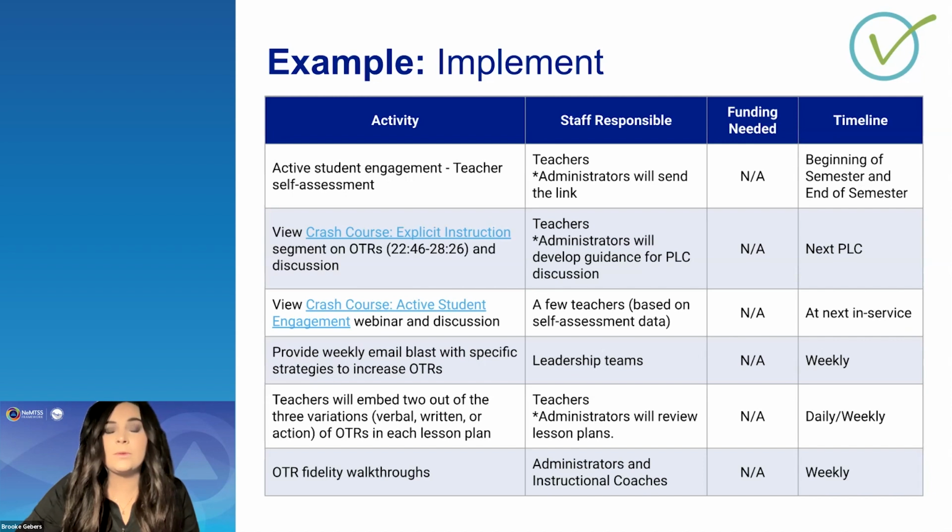The team determined that there will be an expectation that teachers are embedding at least 2 out of the 3 variations of opportunities to respond, including verbal, written, or action responses, in each of their lesson plans. Within this expectation, administrators will also be reviewing lesson plans and looking for these. Finally, administrators and instructional coaches will continue to conduct weekly opportunities to respond fidelity walkthroughs and share that data with the staff as appropriate.